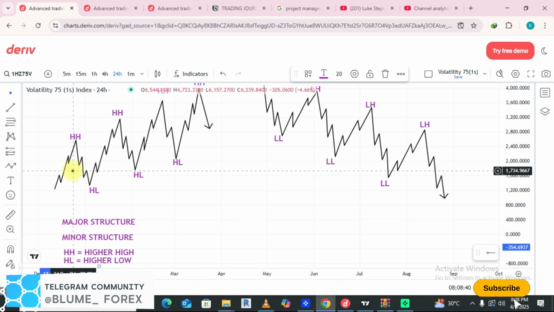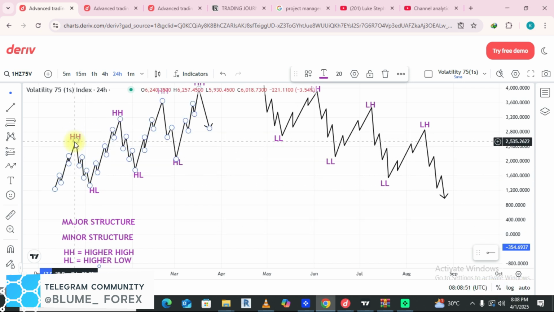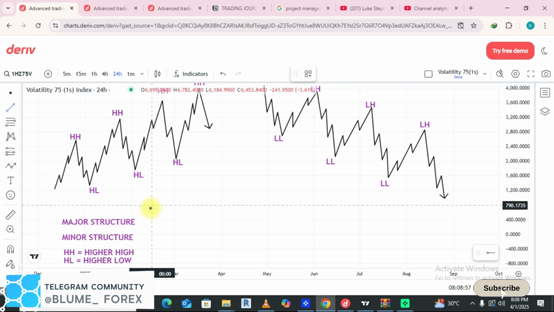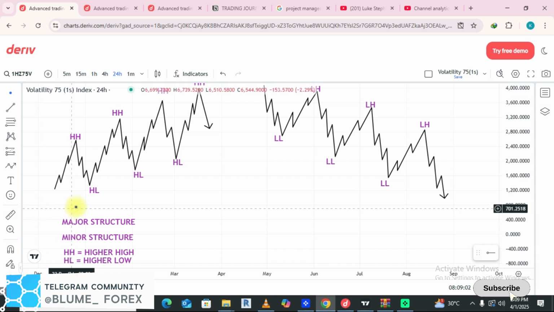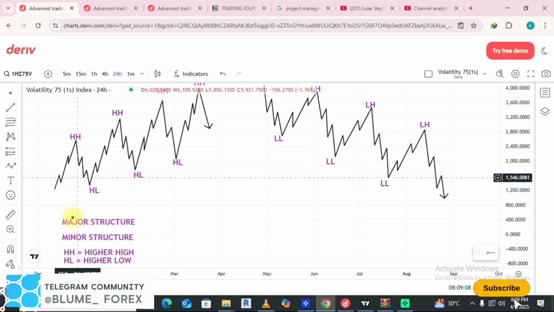So the first letter H is to indicate or describe the direction that the market is moving in, and the second letter is to indicate which point, or the location that point is found, right? In this case, we are pushing to the upside, so we are high, right? We are pushing higher, so higher. And then the second letter is to describe where you can find that point, whether up or down. In this case, it's at the apex, so you have high, a higher high.